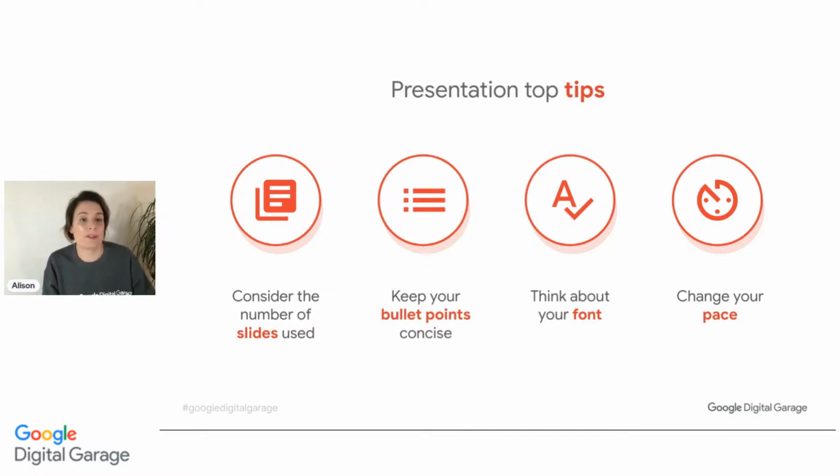You want people to focus on the key points rather than reading lots of text. So use bullet points to reinforce those key points, not a script. Think about the font and the size of your text. Can it be read at the back of the room? Are the characters clear? Remember, a plain font is much easier to read than a fancy curly one. Think about contrast. Dark font on a light background is the easiest. And be conscious of people who might have colour vision deficiency.